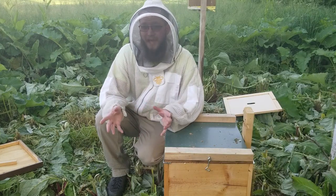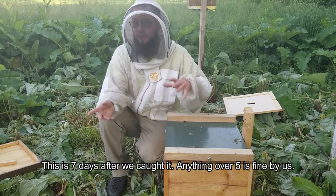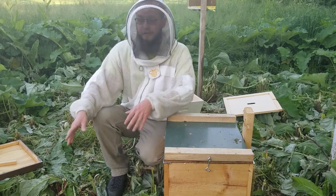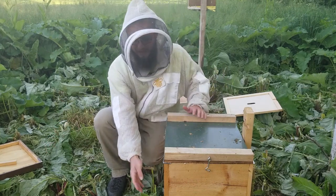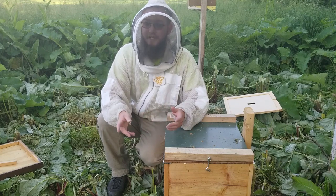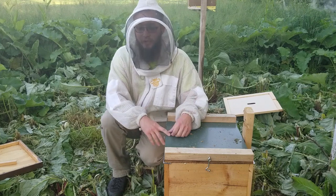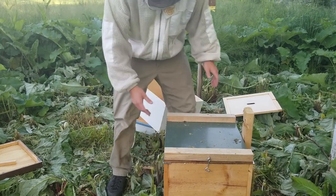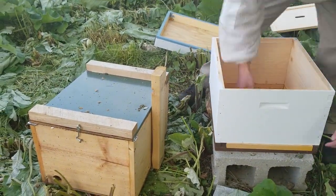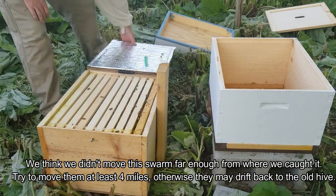We're back about a week after we caught this one, and we're going to transfer it out of the swarm trap into its new home. It's a very straightforward process: pick the swarm trap up, set it to the side, then set a hive up right where it had been with the entrance at the same spot. Then it's as simple as shifting the frames over into the new box. The bees hardly even seem to know what happens, provided you give them enough time to settle in and build up. We jump right into it — they've already been smoked.